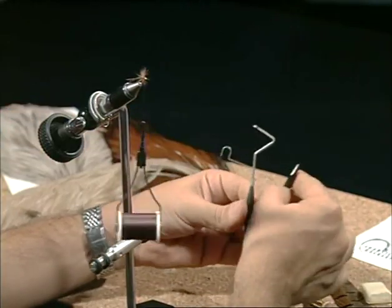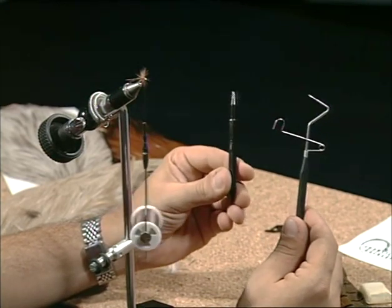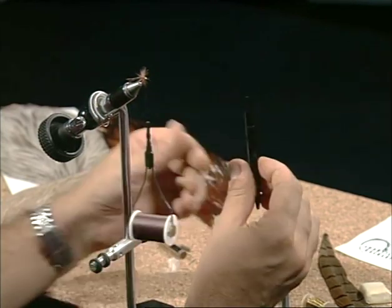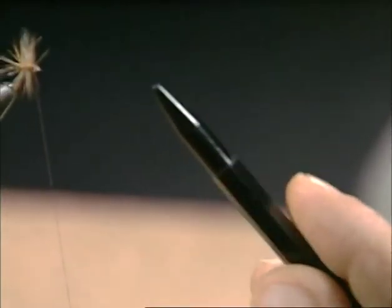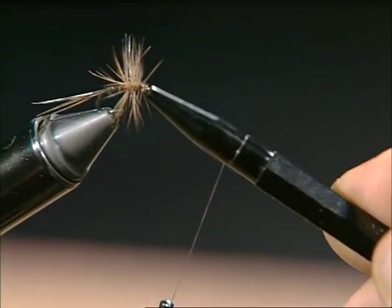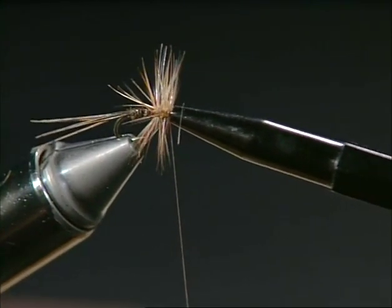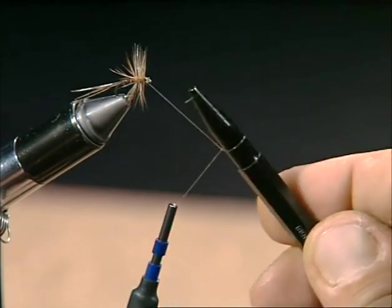And the last step is to tie it off using the whip finishing tool. There are two types of this tool, the conical model and the classic whip finisher. The conical finisher is ideal for pushing the fibers back to form the fly's head. As you can see, it is easy to use, and if necessary, can be substituted with the empty case of a ballpoint pen.